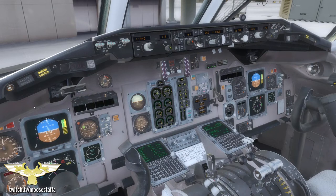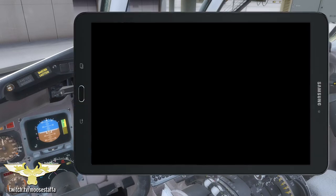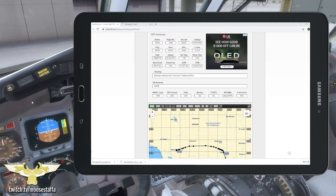So I'm going to go ahead. I have a feature on here I can pull up. This is built into my streaming software. This is not something that comes with the plane.